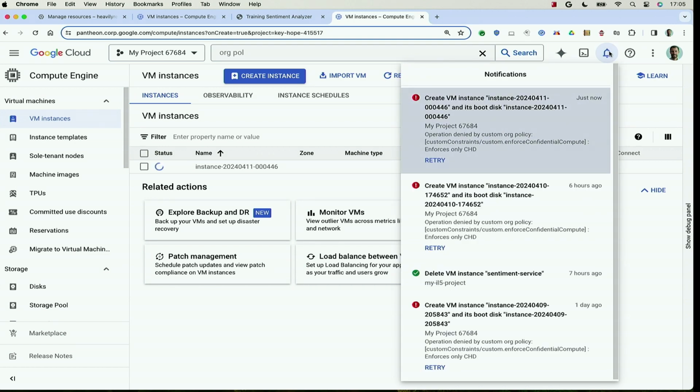So coming up here, right, create VM instance has been blocked because of the custom constraint of enforced confidential compute. And so these custom org policies really do, again, new GA product just announced, really do bring such an incredible power to this organization because you can define these bespoke capabilities that keeps application developers from doing things they're not supposed to do. Again, from cost, changing things like how large a disk can be, because 500 gigabytes versus 5,000 gigabytes might be just a typo for a developer. It can be a pretty significant cost increment for making a mistake. And so this helps keep everyone in line and allows organizations at scale to maintain adherence to their requirements.